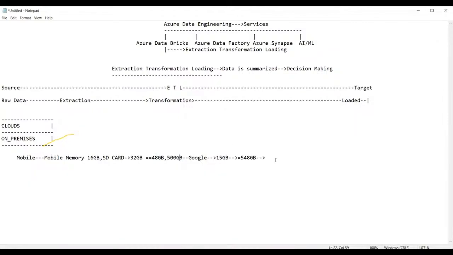Yes, exactly. Very good. So we can say that 500 GB, you can recollect it by just using the synchronize option. You can just log in with your mail ID, enter the password, and in the same way, you can recollect it. But what about the 48 GB? The 48 GB memory is lost with the mobile phone because this memory is called physical memory. Am I right? Physical memory. So hence I cannot recollect it. Whereas the data which is stored on Google Drive can be recollected.